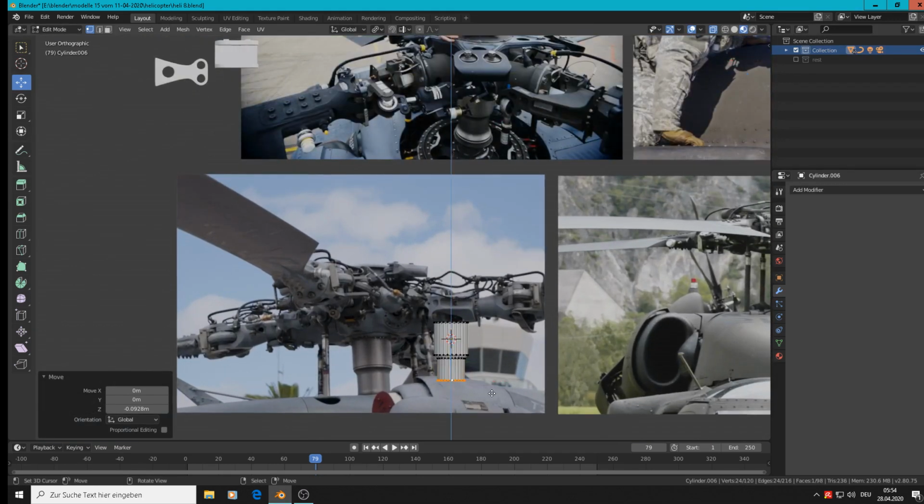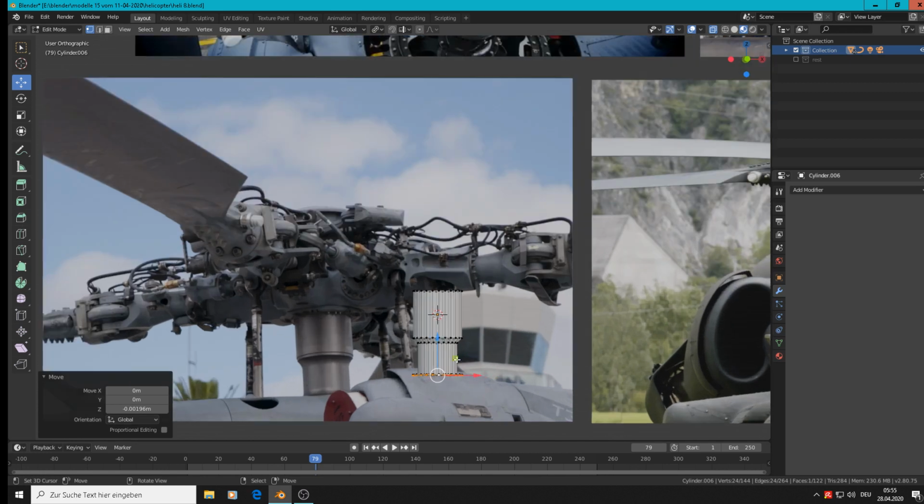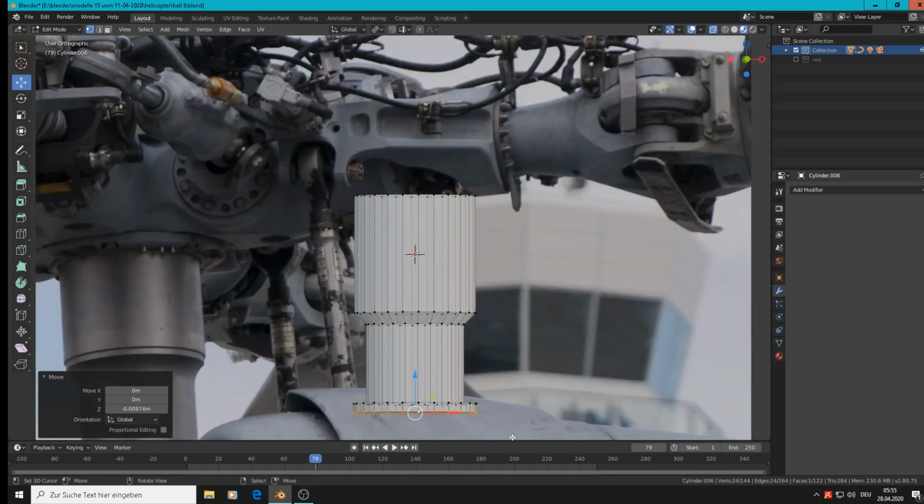So extrude scale again, extrude downward, and again extrude scale and downward, but more high up and extrude again.